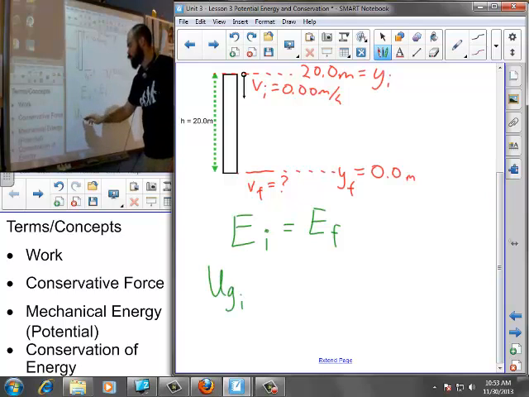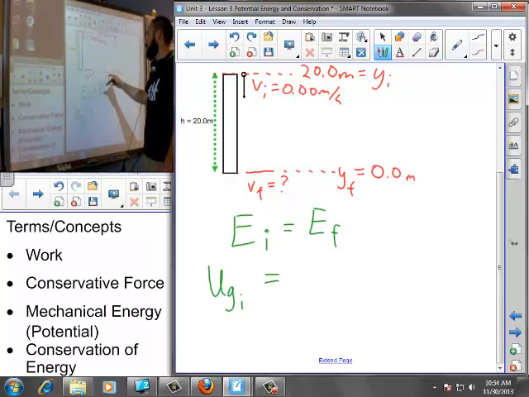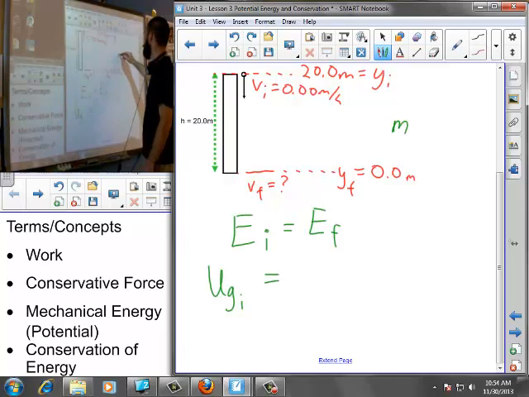So there must be some UGI. There is obviously no spring attached to it, so there's no spring energy here. It has no initial velocity, so there's no kinetic energy. This must therefore equal all the energy at the end. It could have potential energy due to gravity. However, I've decided that it is at a position of 0 at the base. It has no potential energy if it has a height of 0. Again, if I plug into this equation, if we use the simplified version, which is to say mg times h, h is 0 at this point. If I was also to just simply use mgy, my y position is 0 at this point, so I still get 0.